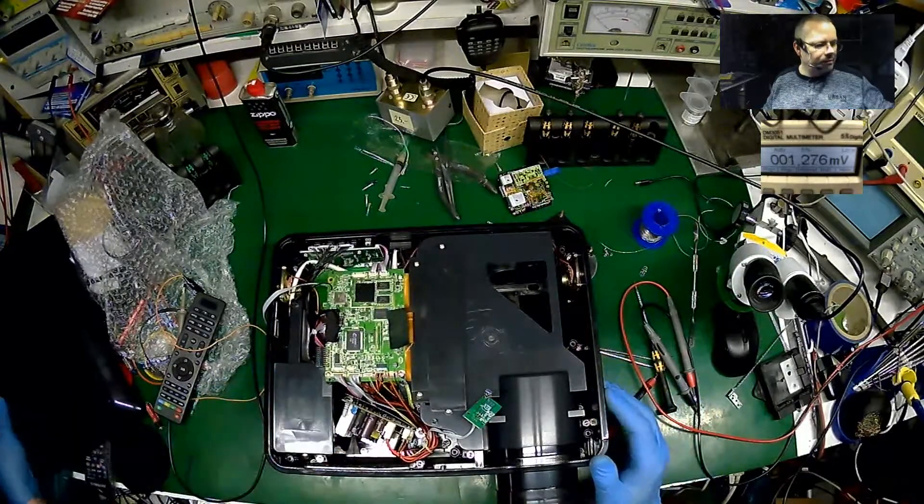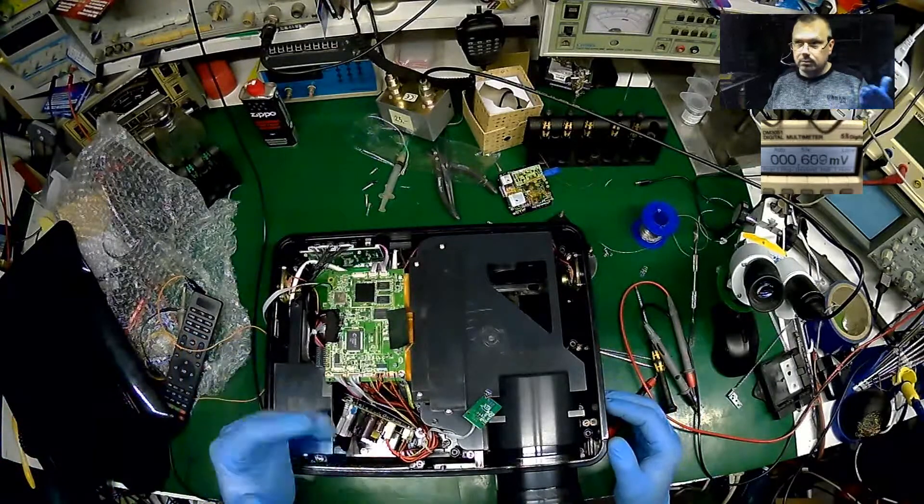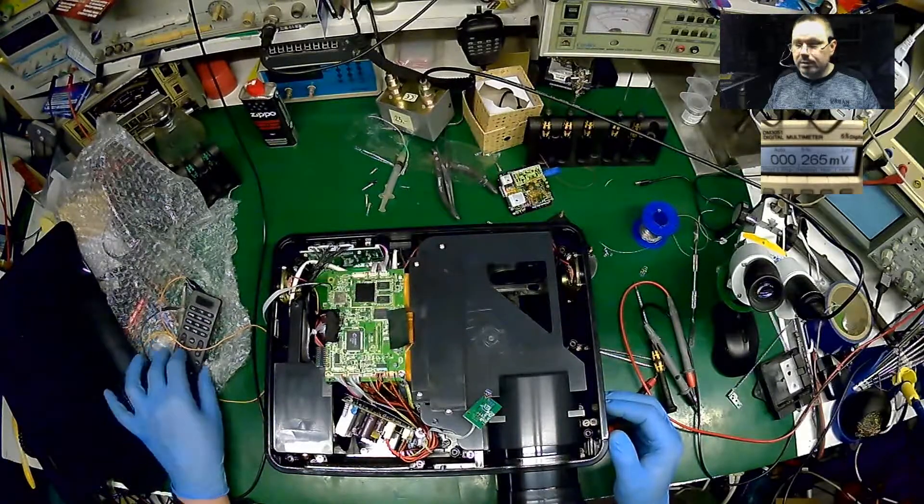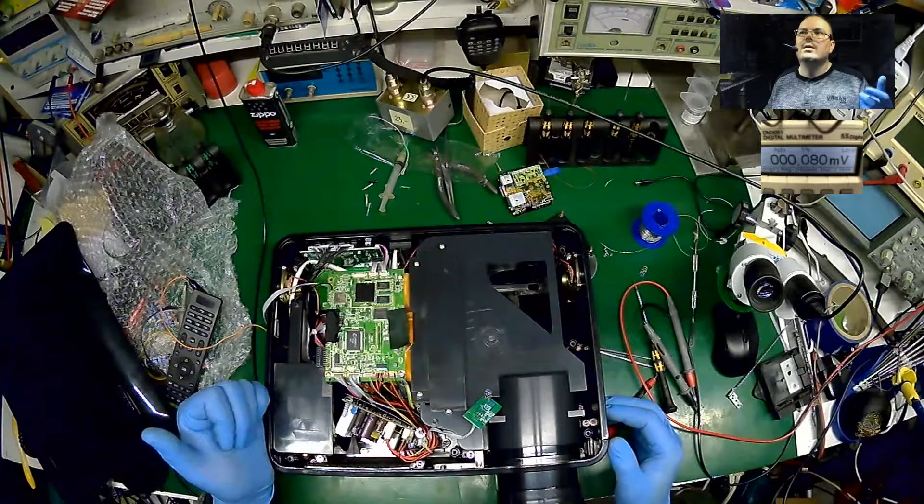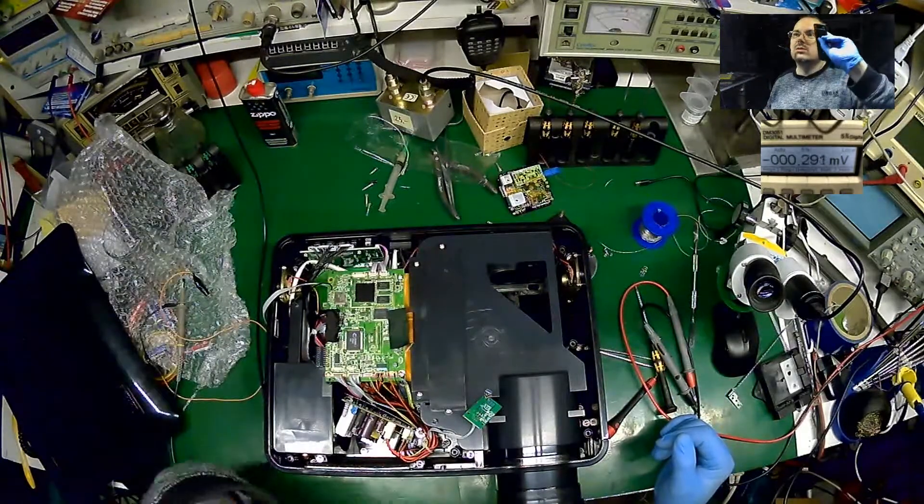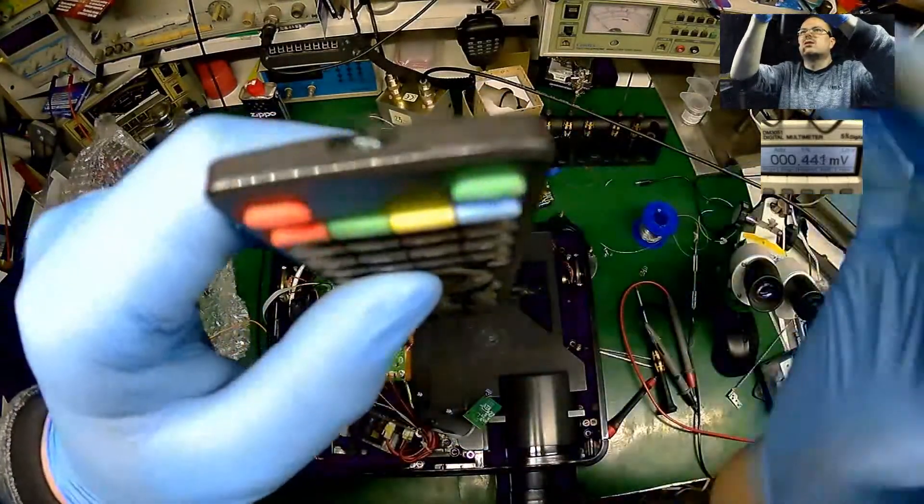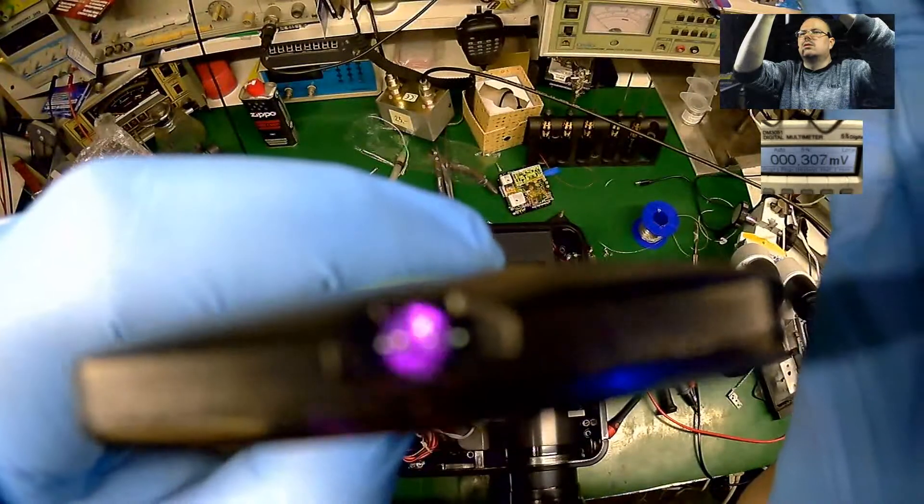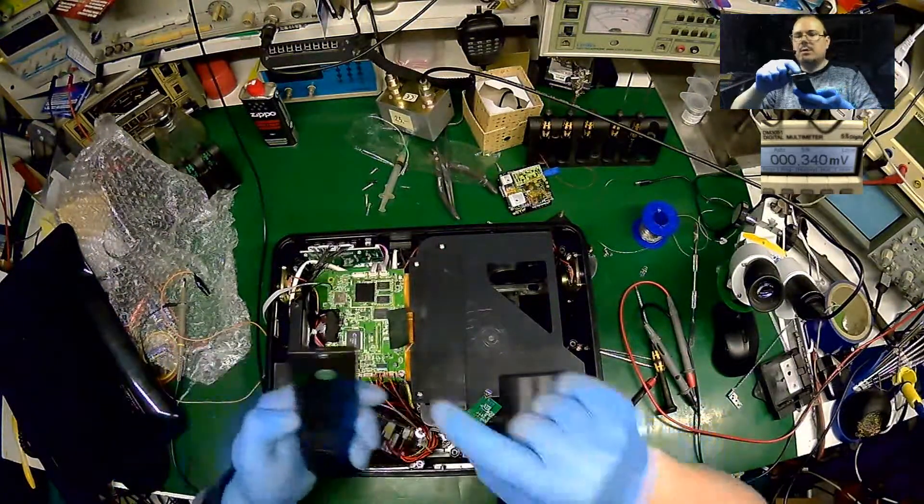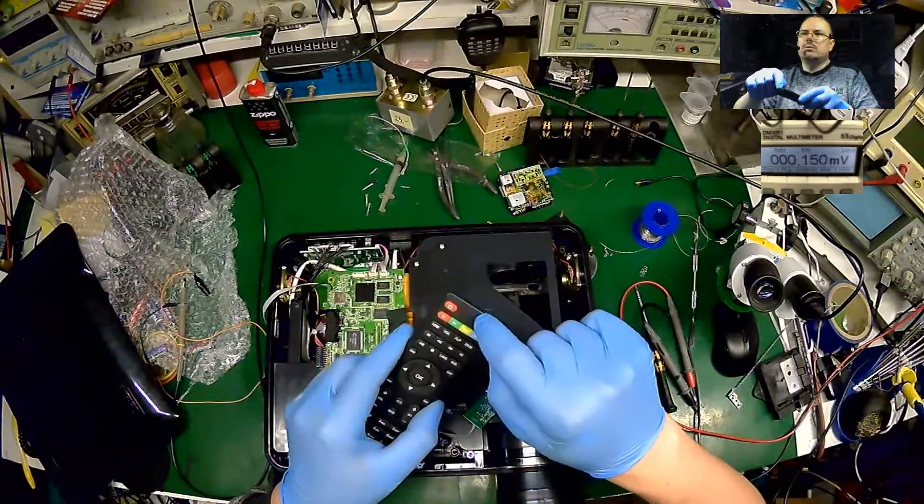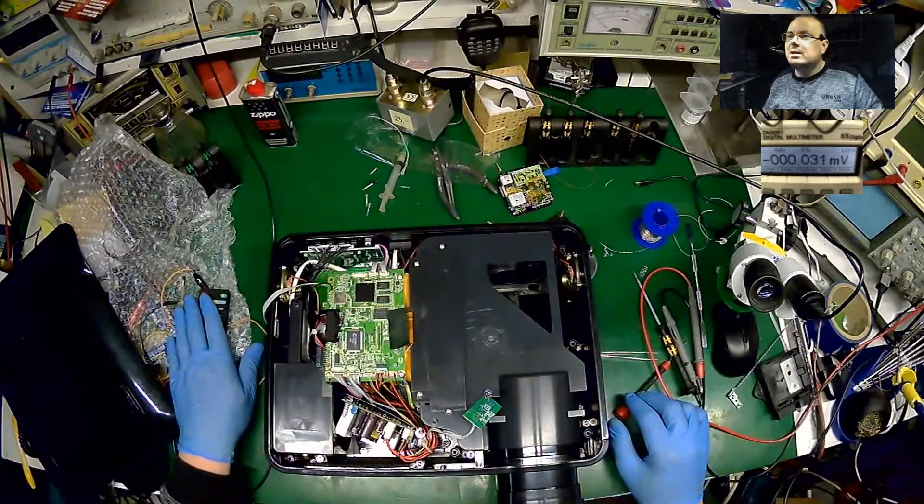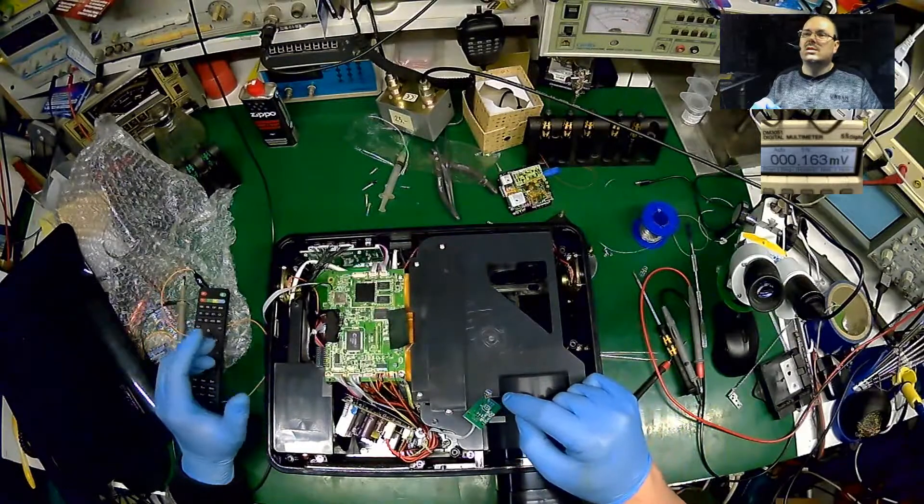So if you will buy such a device and the new device will not work or maybe stop working for the remote, first you have to check the battery in the remote. Use some cell phone with camera to test if the remote is sending data, because on this camera I do not believe it will be... Like you see, the remote should be blinking. I mean this LED. If there is no visible light, you should see a blinking LED. If the remote is blinking, no power, check this element. Always this element is the first.